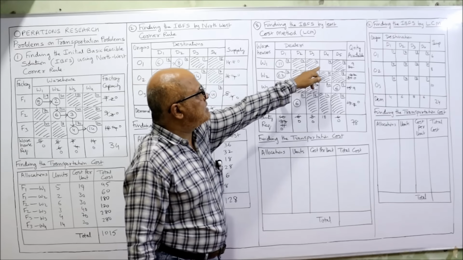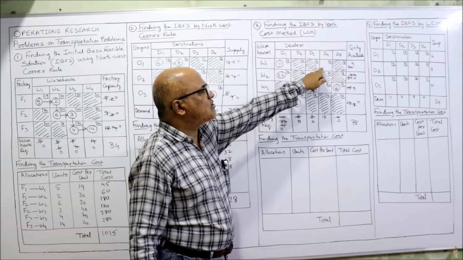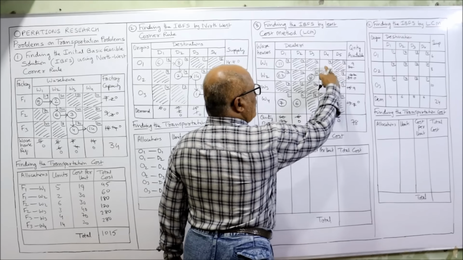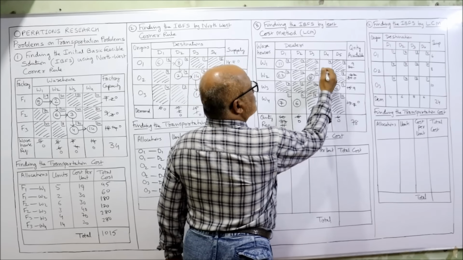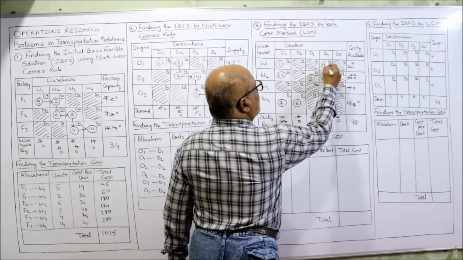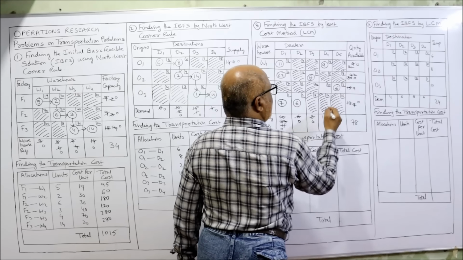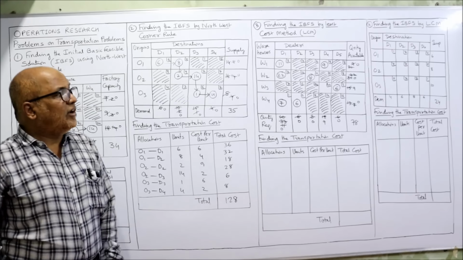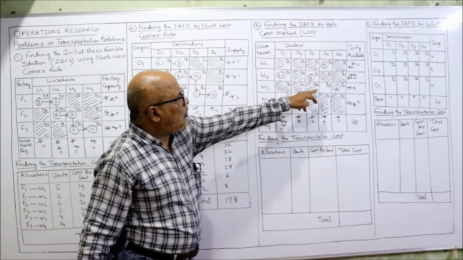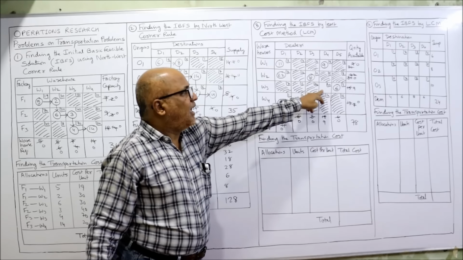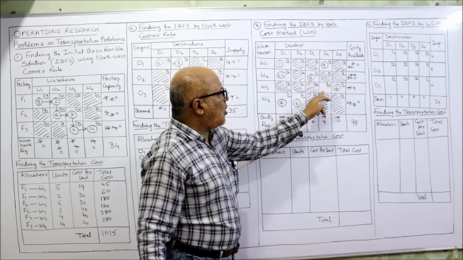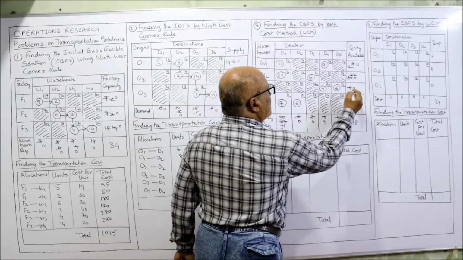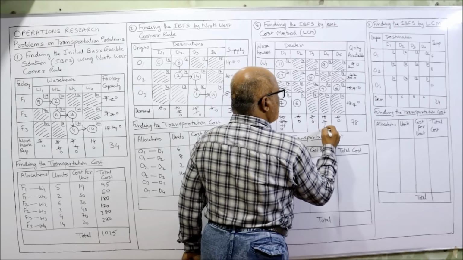That's all. Now still 2 more unoccupied cells are there. This is 8 and this is 40. So first we fill up 8. The row total 9, column total 18. So here I am allocating 9. So 9 minus 9, 0. 18 minus 9 is 9. That's all. Now what do you observe? Only one unoccupied cell is left, and the row total is 9, column total is also 9. So I'm allocating 9 here. This will become 0, this will become 0.